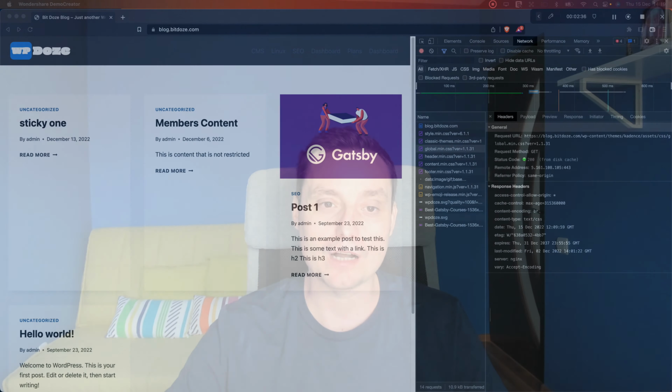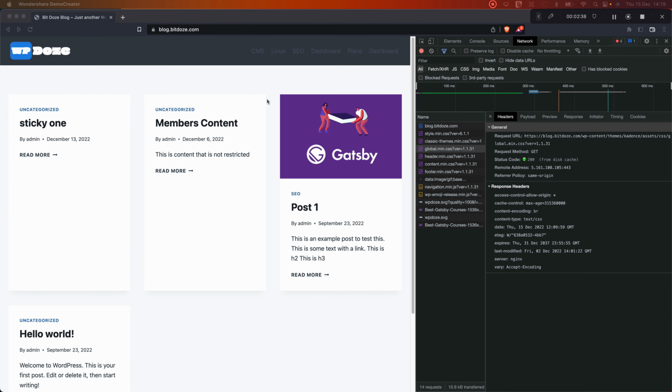And in this video, we'll see how exactly the performance is if we activate one, if we activate two, or if we activate all, so we can understand if we can use these two plugins together without having a big performance impact. I have here a website created. It has Kadence theme installed on it.